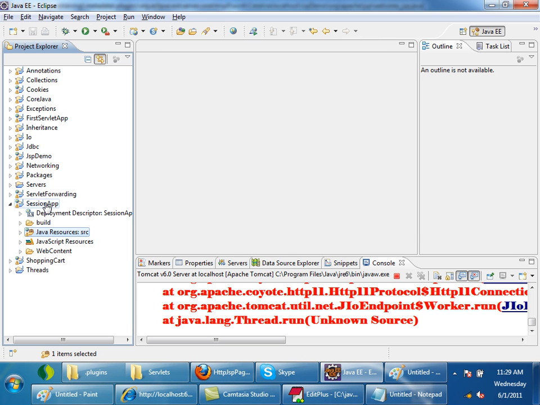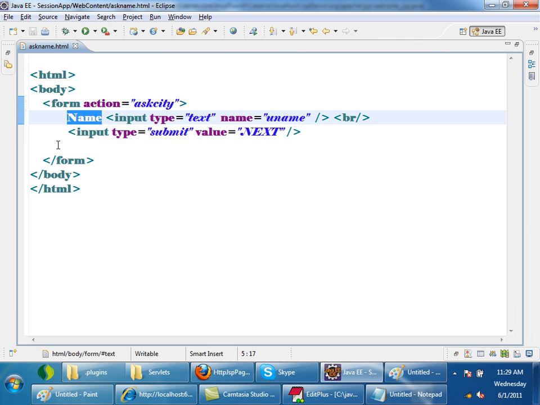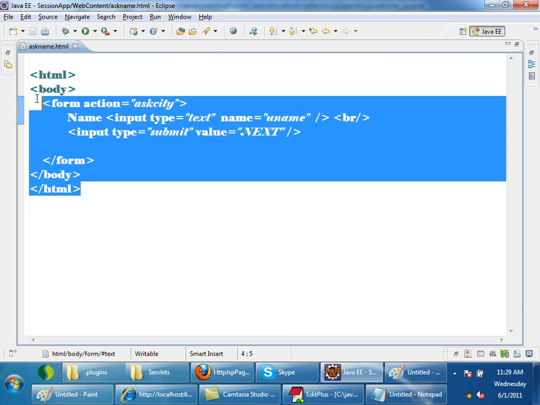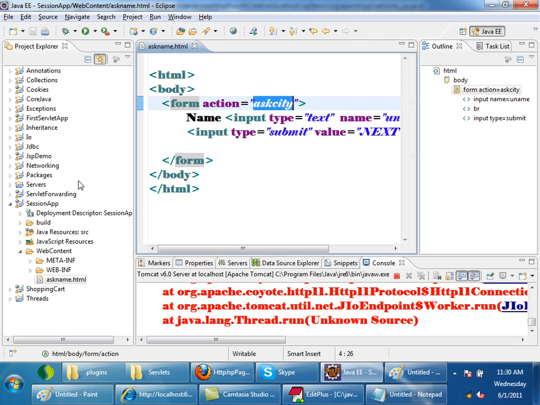Previously we have written a session application using servlets. In my session app, my first page is ask name.html. It will ask for name. This is an HTML page. Once I submit, it is going to the ask city servlet. Inside the servlet, what am I doing?